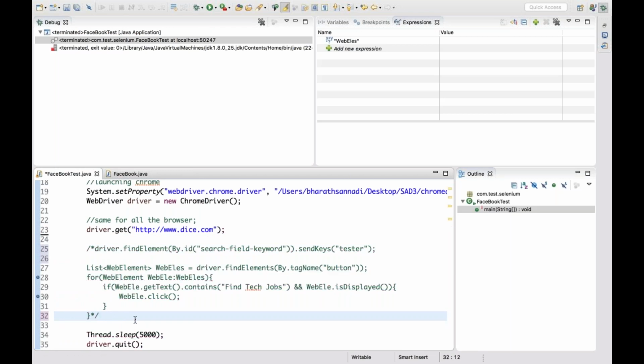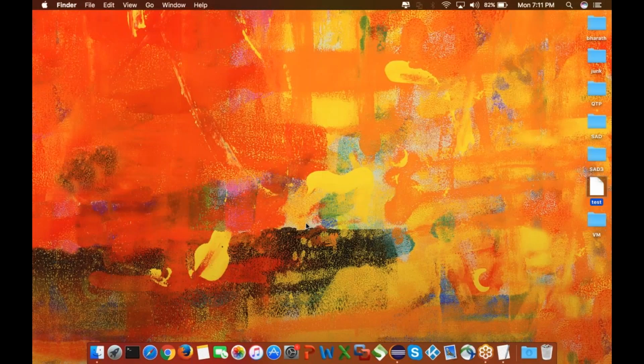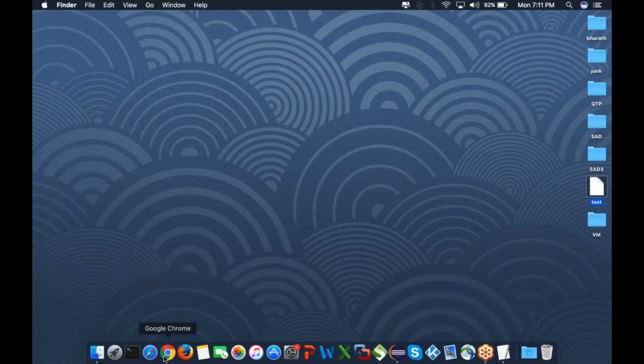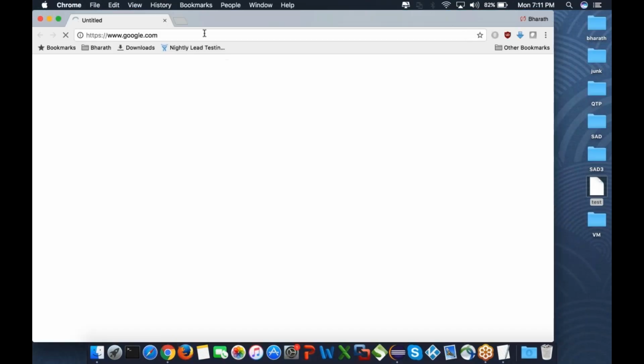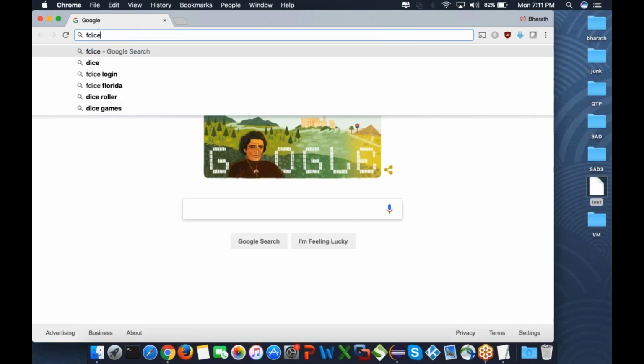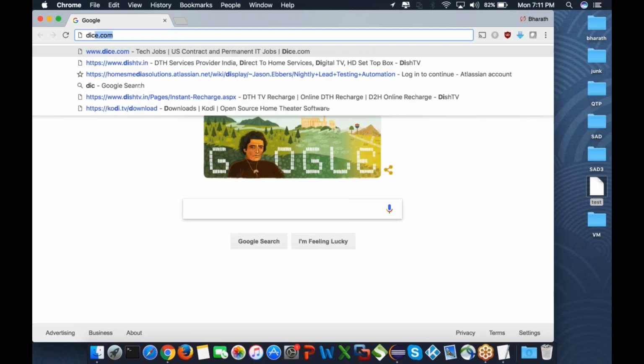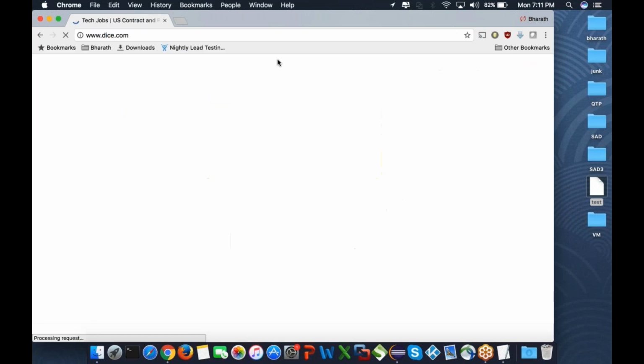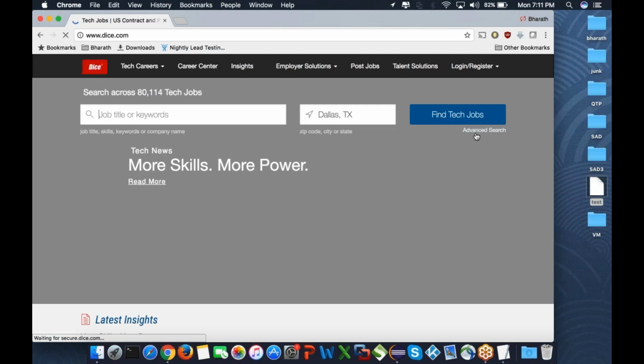Okay, so I just commented the code. Now I wanted to go to dice.com, and then I wanted to click on the link. Okay, so the link is nothing but the advanced search link.